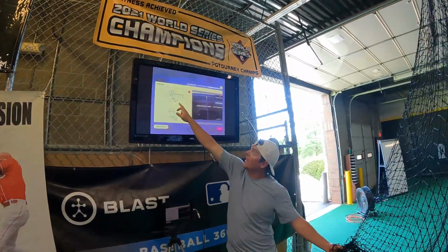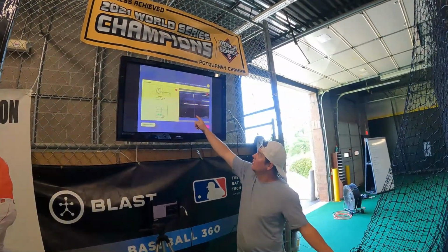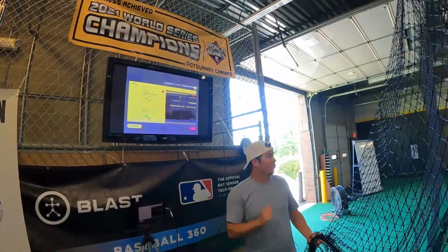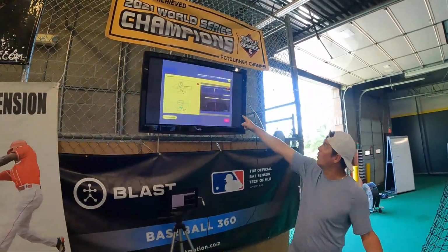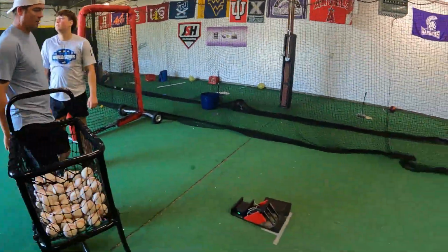It needs to be in the range of 18 to 22, optimal's 20. All right, what we're gonna see here too, see this red line? Is how we're gonna line that up square to what the middle of our plate is, that pole. So we're a little off here, connected. So what I'm gonna do is come over here.